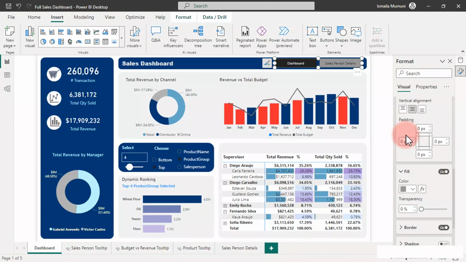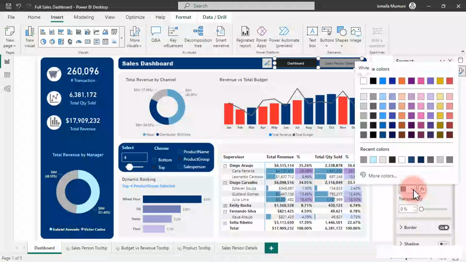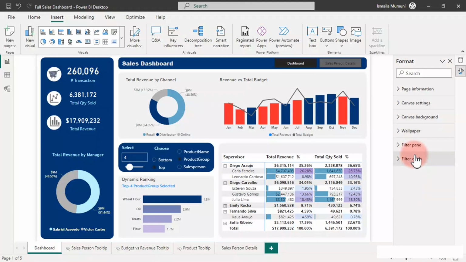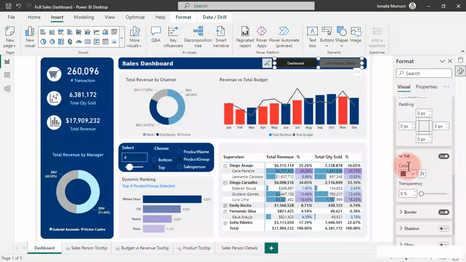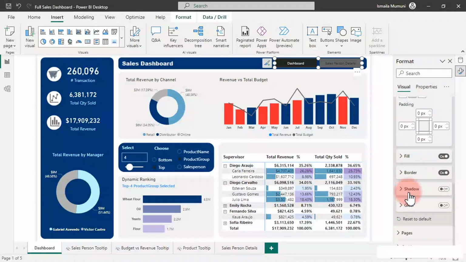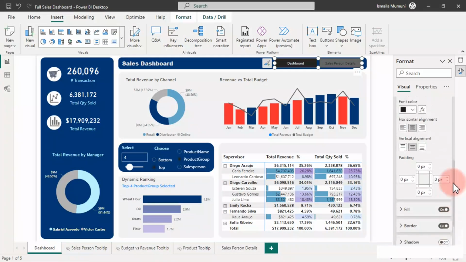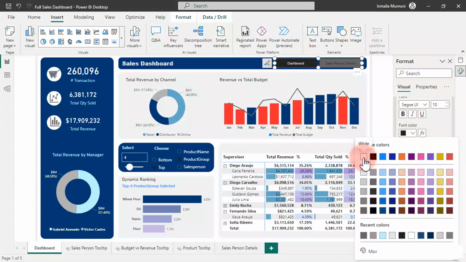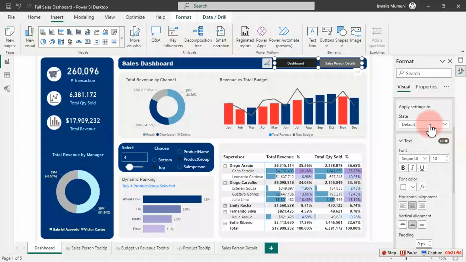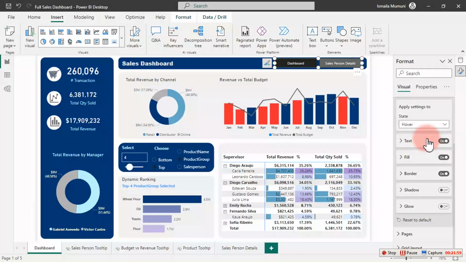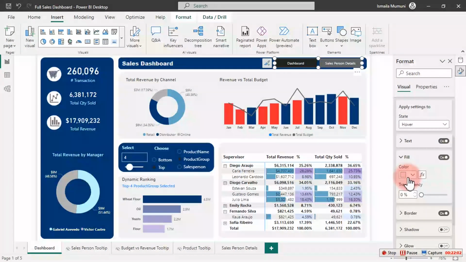So if it is not the selected one, we want to make it some kind of dark, but not as this. Okay, now we have to select it and then go down. We have selected the fill, close it. So we need to go for the value we have inside it to show in white. That is done, right? So let's go up a little bit. So we are at the default state. Click here and go to hover. On the hover state, I want to change the color for the hover.